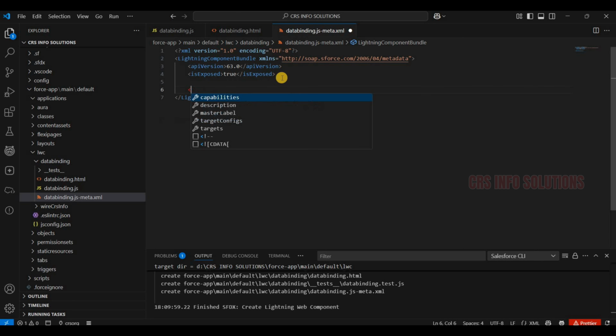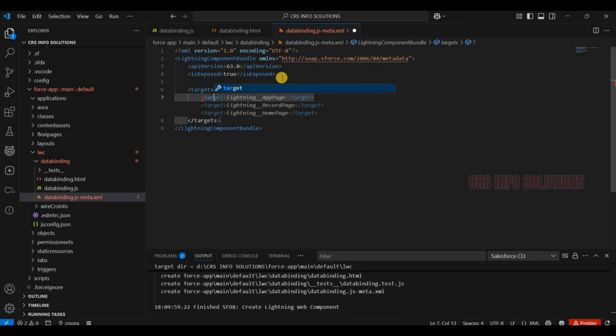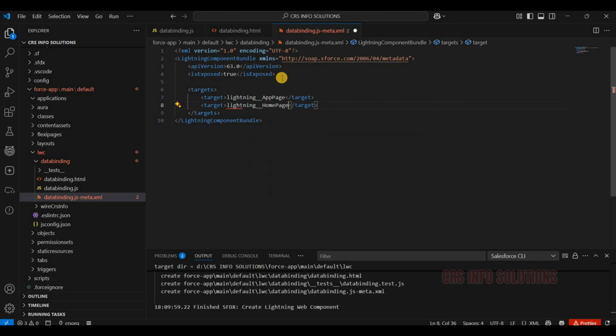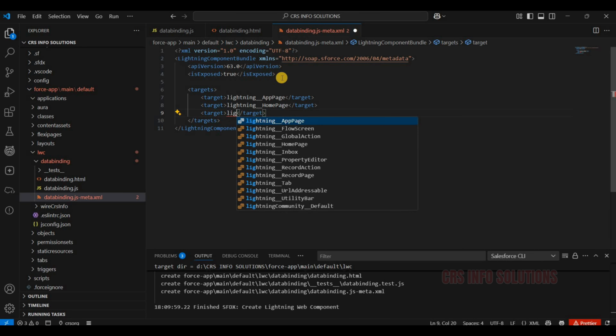At the targets, add target lightning__AppPage, target lightning__RecordPage, target lightning__HomePage.